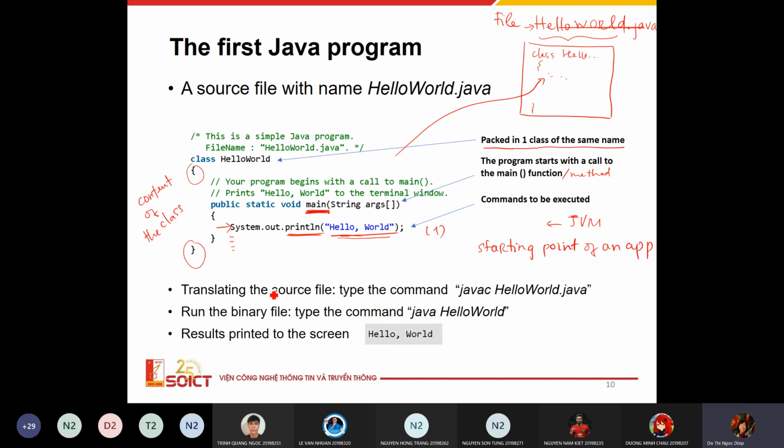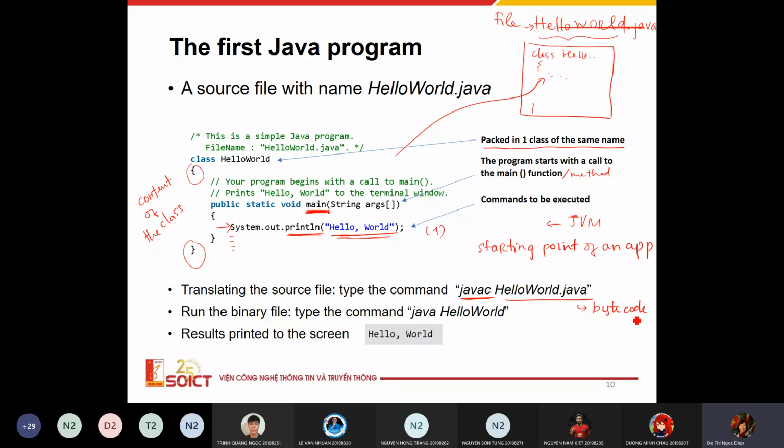Firstly, you have to convert it into what we call the bytecode. You type the command javac and your Java file, and it will make the bytecode file.